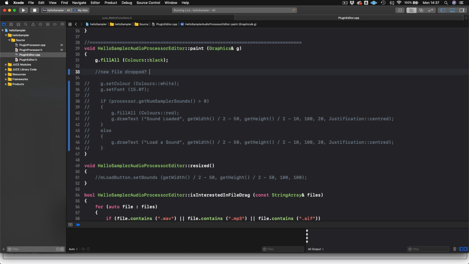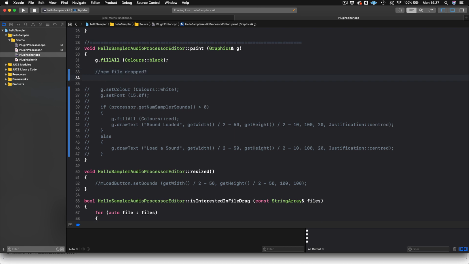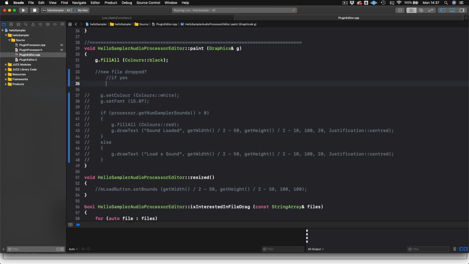Has a new file been dropped? If yes, then we would say, okay, get the waveform from the processor.